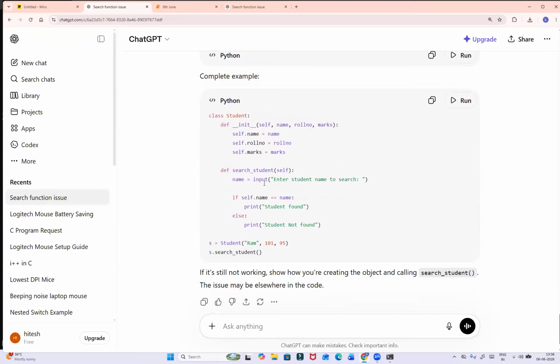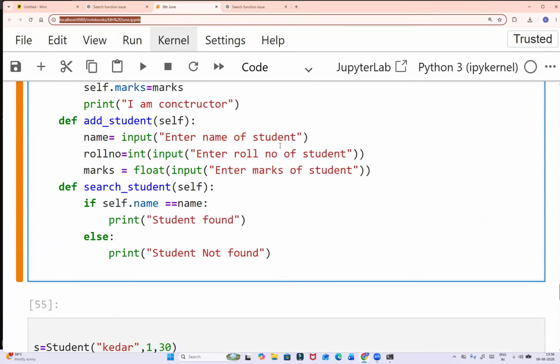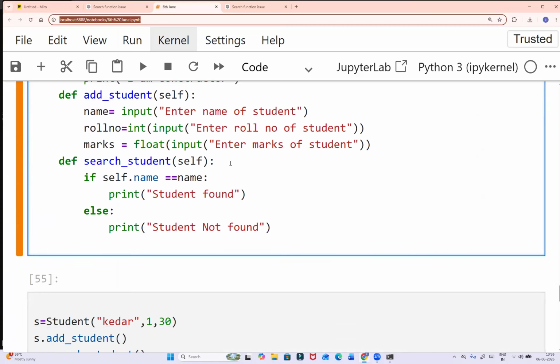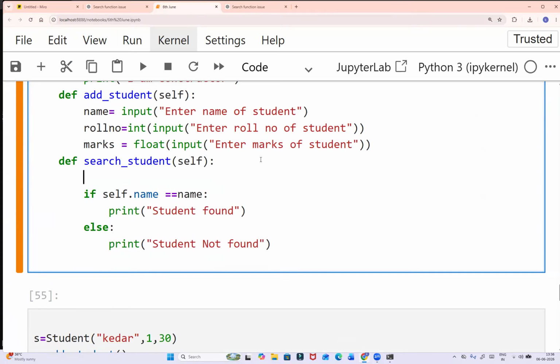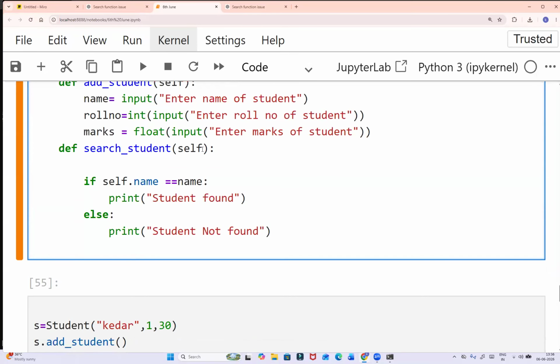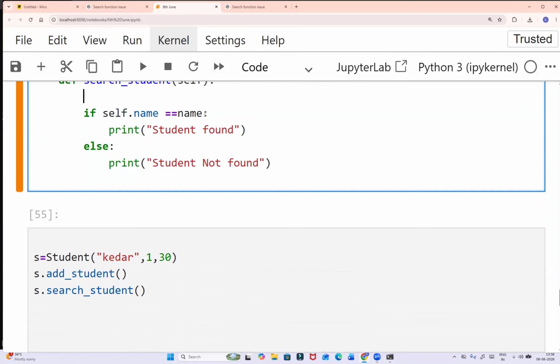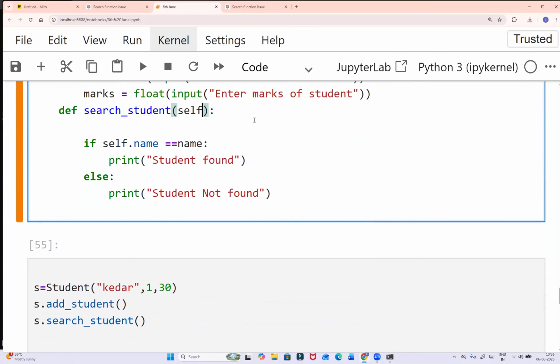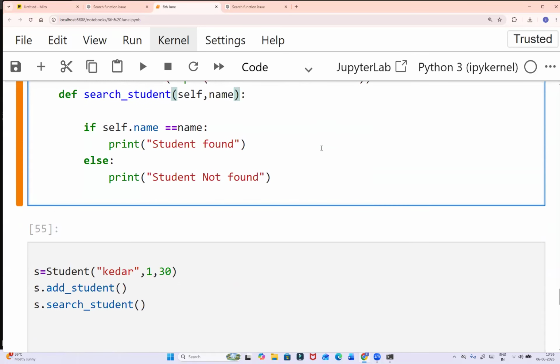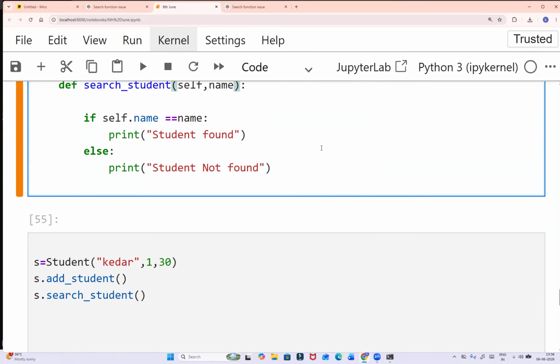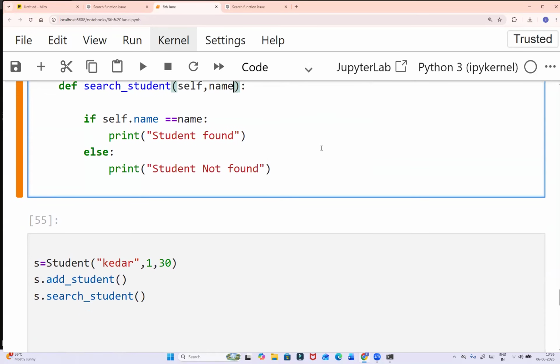Okay, that input is not there. Here name. Ideally it should work now.